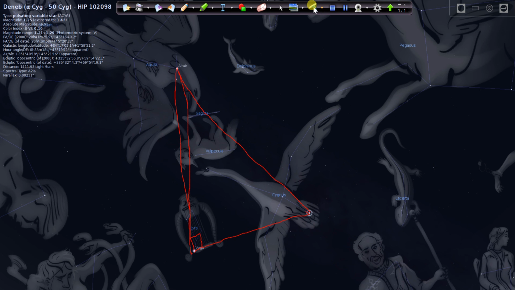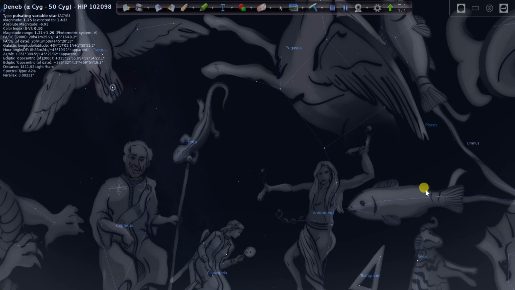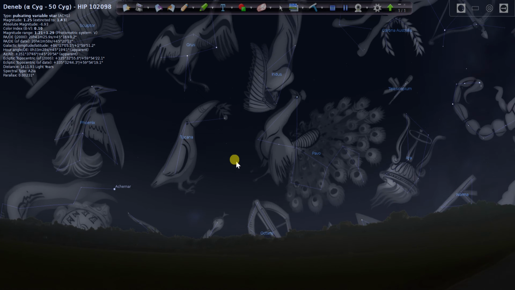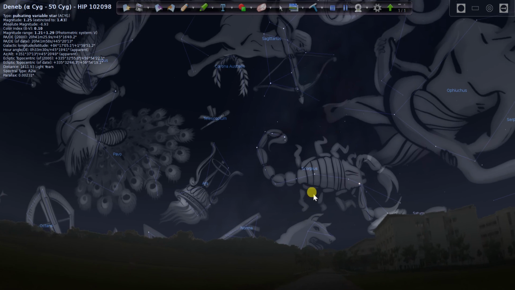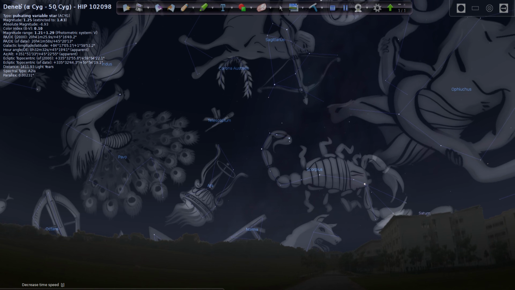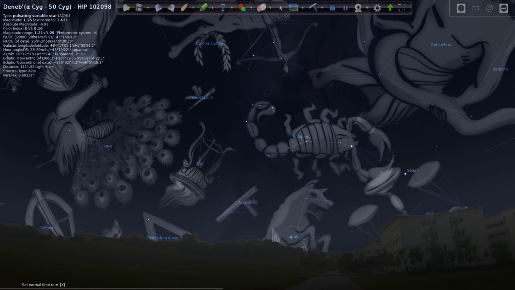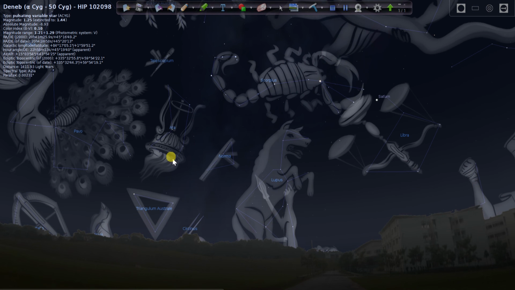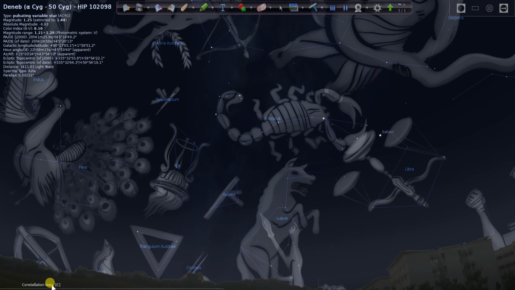Perhaps we would like to move on to a different constellation. Let's look at Scorpius, somewhere nearer to the southern part of the sky. Scorpius seems a bit low here, so maybe we'll bring up time a bit. Turn back time, bring Scorpius back up. Okay, we'll stop time here.